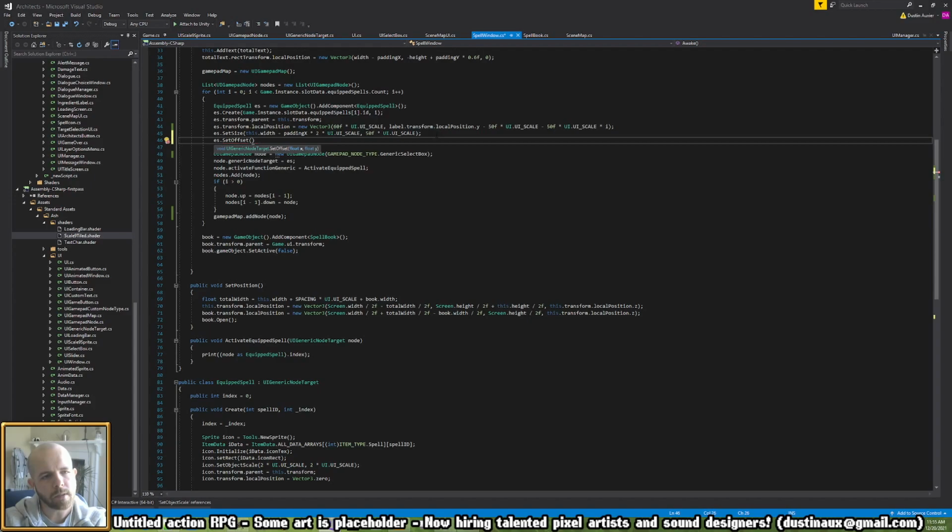It needs to be half the width minus half the icon size. That's what it's centered on.